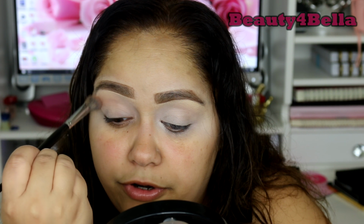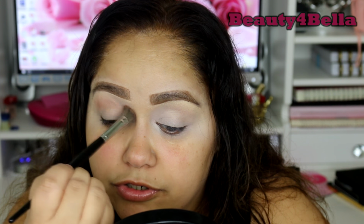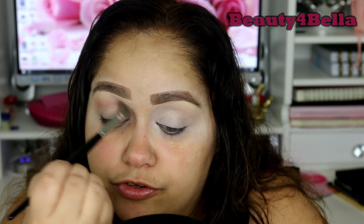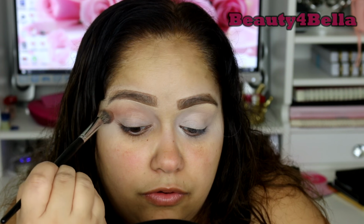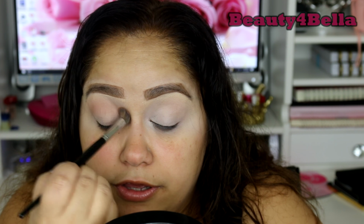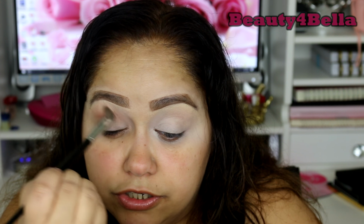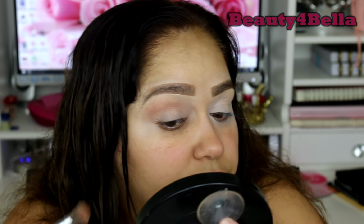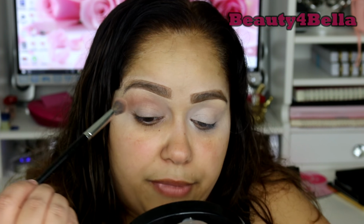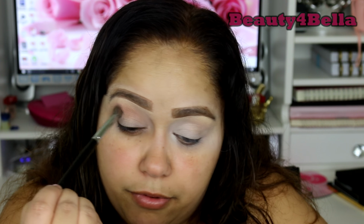And like I said, I'm not doing anything super fancy with this look. I'm just going to do a basic look on my eyes and give you a first impression of it. The thing that I didn't like right off the bat, before I even touched these eyeshadows, was that it didn't come with a brow bone, whether shimmery or matte. That was kind of a bummer.